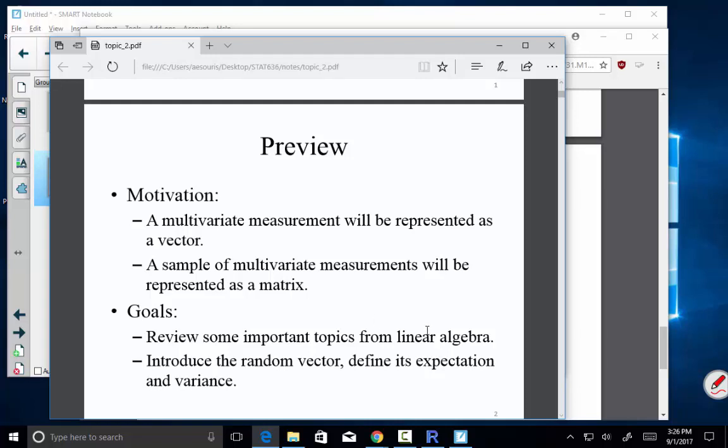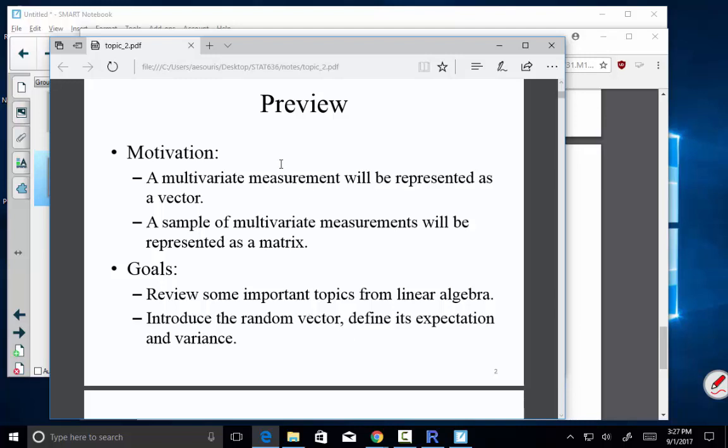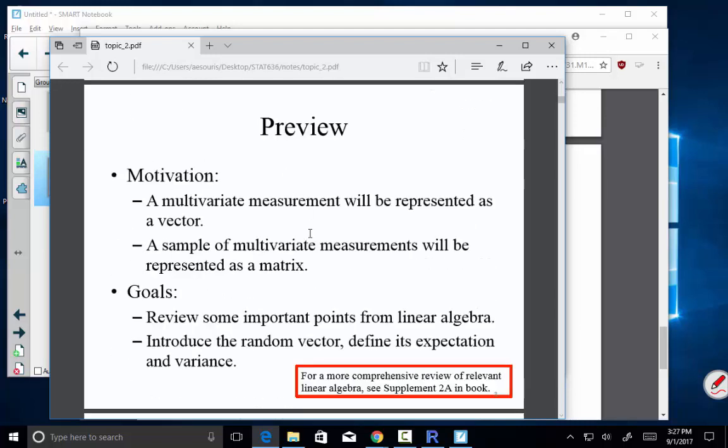So today I want to remind you of some of the core stuff, the basics of linear algebra. And then I want to introduce you to what we call a random vector and probabilities for a random vector. And what comes with a probability model is the ability to do expectation calculations, expected values, and variances. So I need to go through this pretty quickly. Linear algebra is a prereq for the class, so this should be review for you. There is additional review in the textbook.